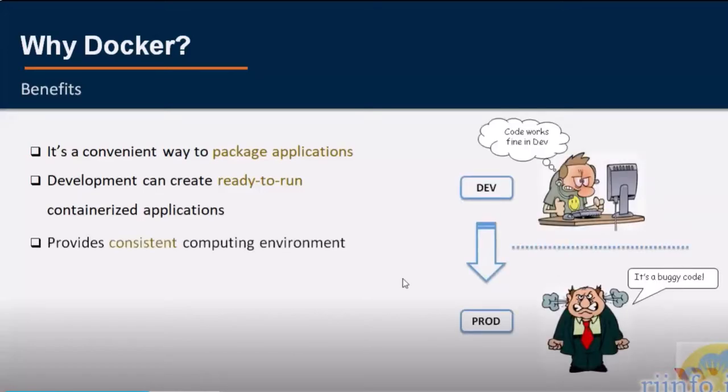In a traditional scenario, when the software is shipped with a list of deployment instructions, how many times do we have seen that there are issues in production which are never observed at the development or test environments? I'm sure you all would agree to this, that we do see these kind of discrepancies. In case of Docker containers, all the environments are just the same. What works in development will work in production in exactly the same manner, because the underlying layer of Docker remains the same everywhere, whether it's test, production, or deployment environment.